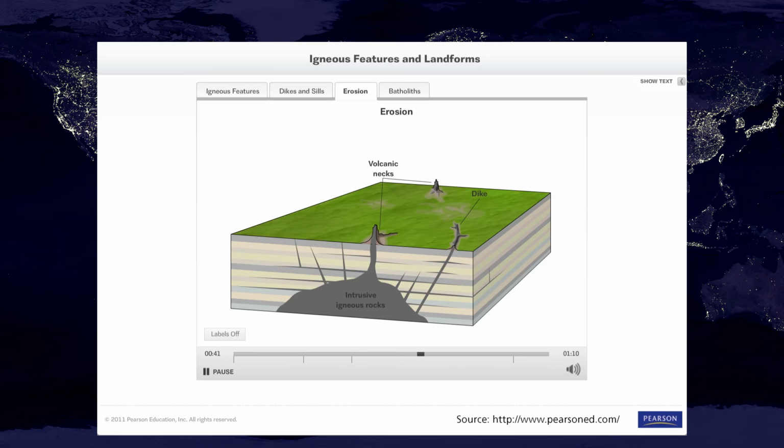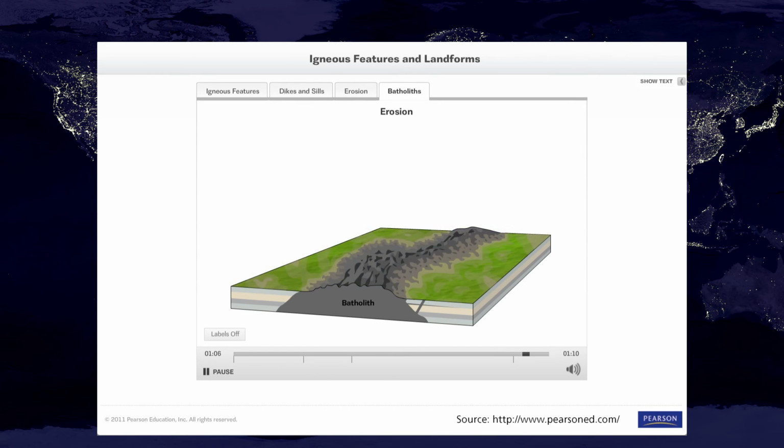This means that the plutonic rocks stand out on the landscape as hills, ridges, and even large mountains where softer enclosing rocks have eroded away. At this stage in the landscape history, a dike stands up as a long ridge, and volcanic necks represent the magma that solidified in former volcano conduits. Deeper erosion exposes the large magma chamber, called a batholith.